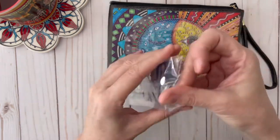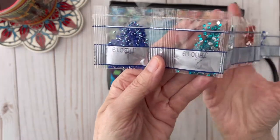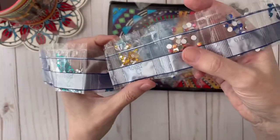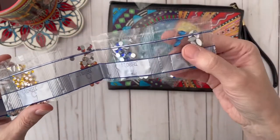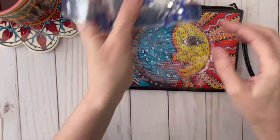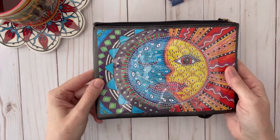Oh look at these drills — look at the AB drills! These are all the drills that are included. Oh these are gorgeous. Oh look, here's the marquee shape. And then one more. This is very nice. When I finish making this I'll make sure I do a video and show you what it looks like.